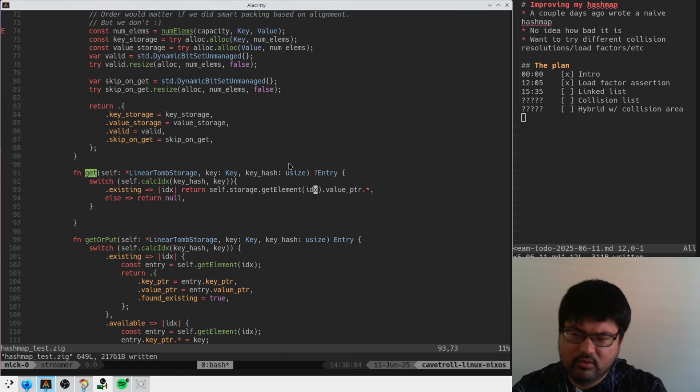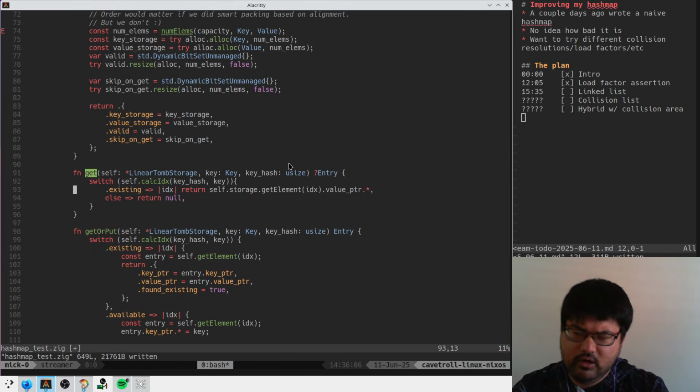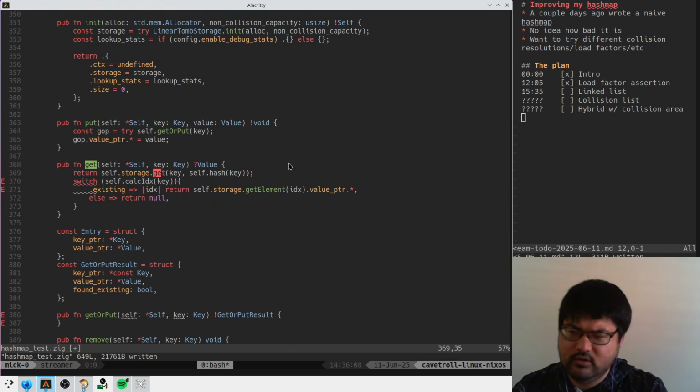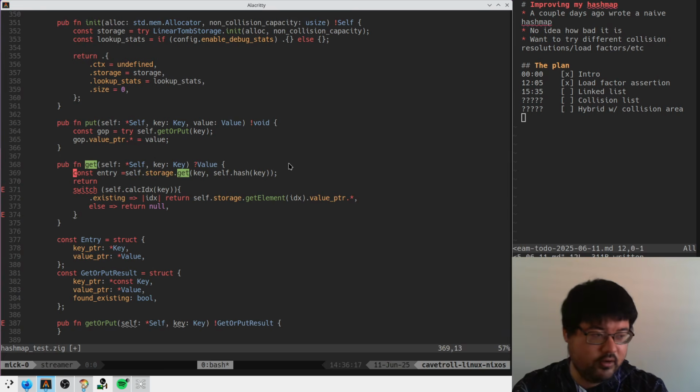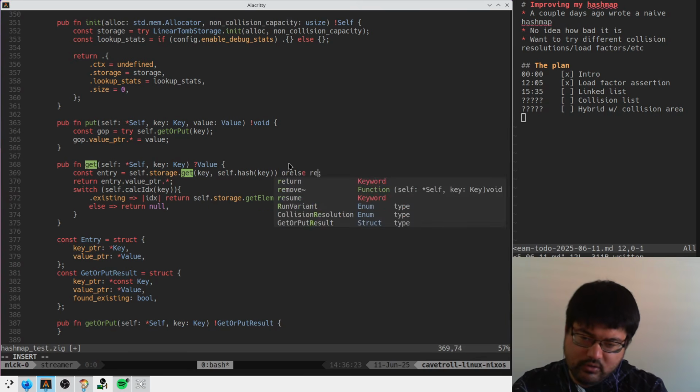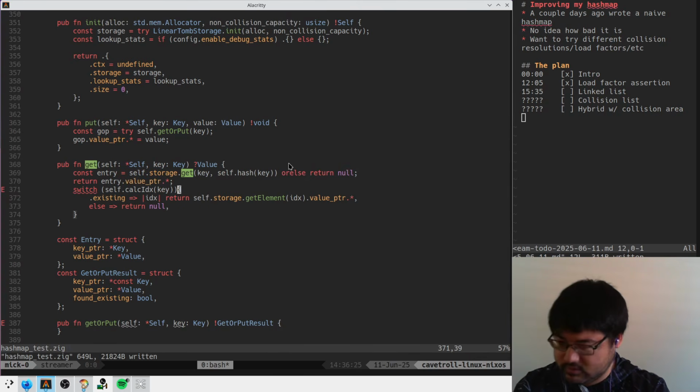And then we figure it out down here. Entry is this. Okay. We get our entry. And then return entry value pointer, or else return null. We don't have the entry here. Then we return the value pointer.